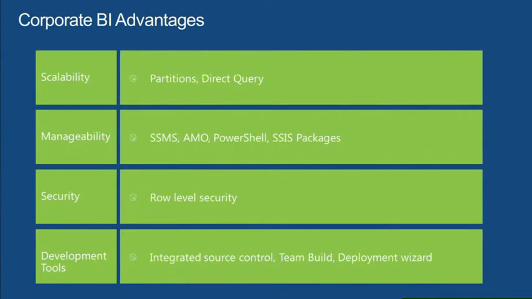So, what are the corporate BI advantages? What are the things that you can do as corporate BI in SSDT for Tabular models? What are the things that you cannot do in Power Pivot, which you can do in the Tabular model? You can add partitions. It's not necessarily for scalability. It is because you probably have a larger amount of data. Let's say you have 2 terabytes of data. If you refresh the data, you don't want to refresh 2 terabytes every time. You want to maybe partition it in smaller pieces where you can say, I only want to refresh the last year and not all years. So you can create partitions and only refresh the last year and keep the rest untouched.